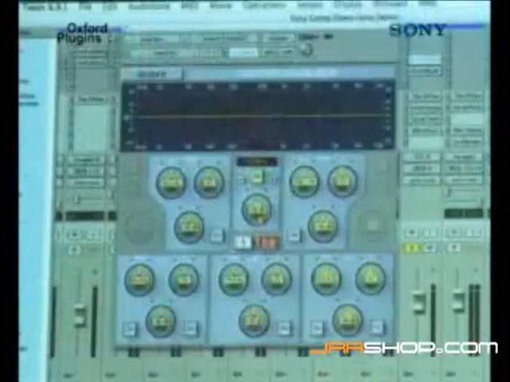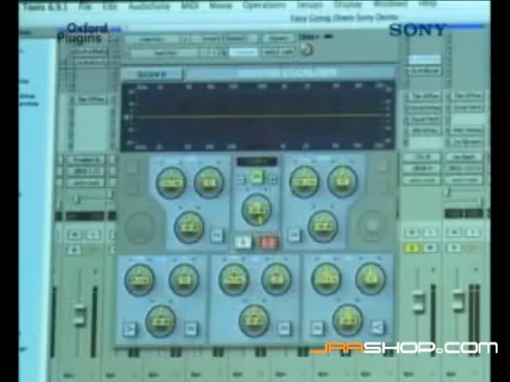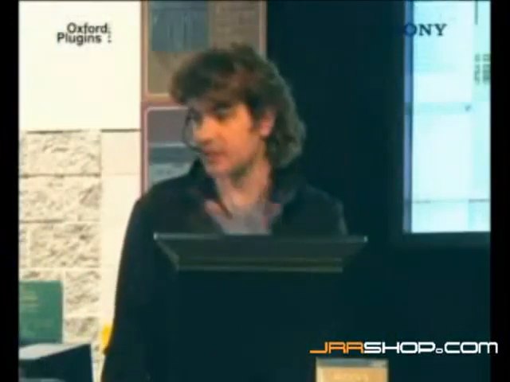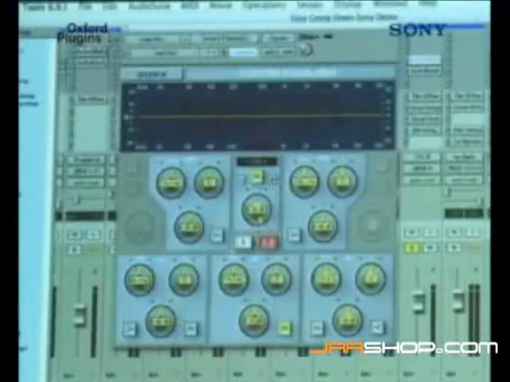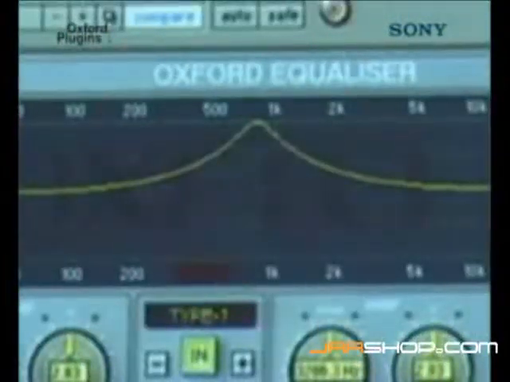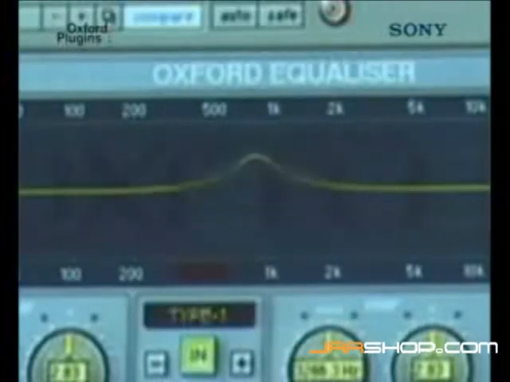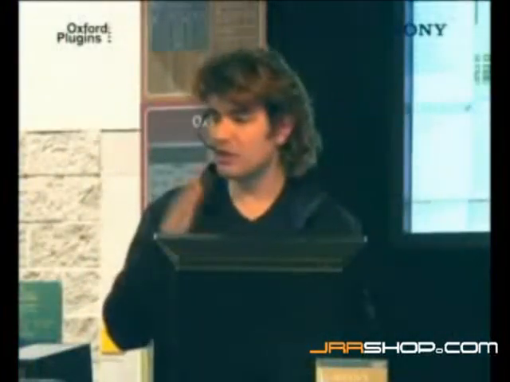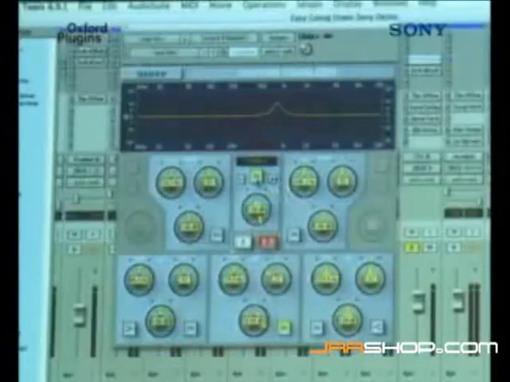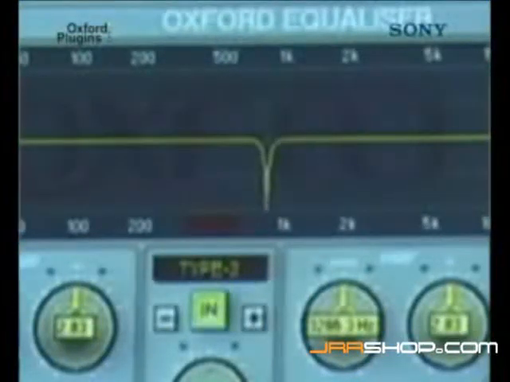Well, it's many plugins in one, meaning that it has 5 different kinds of sound. They call them types. Type 1 is a typical digital EQ. It has reciprocal curves, meaning that the gain and the cut curves are the same. Also, the gain and the Q are not linked. So it's a very clean, very transparent, very gentle digital EQ. Type 2 is very different. Type 2 is more like an SSL vibe. See, the gain is this way, but the cut is much narrower.